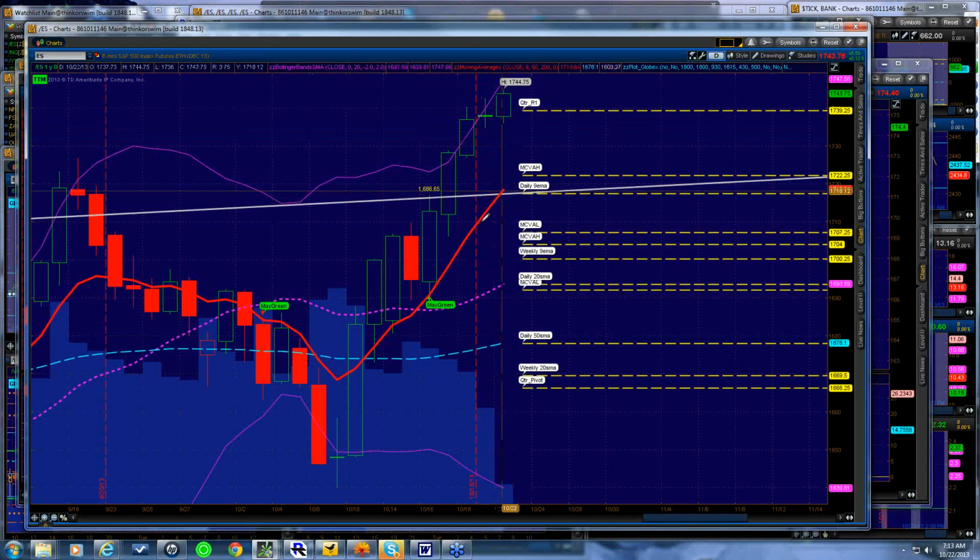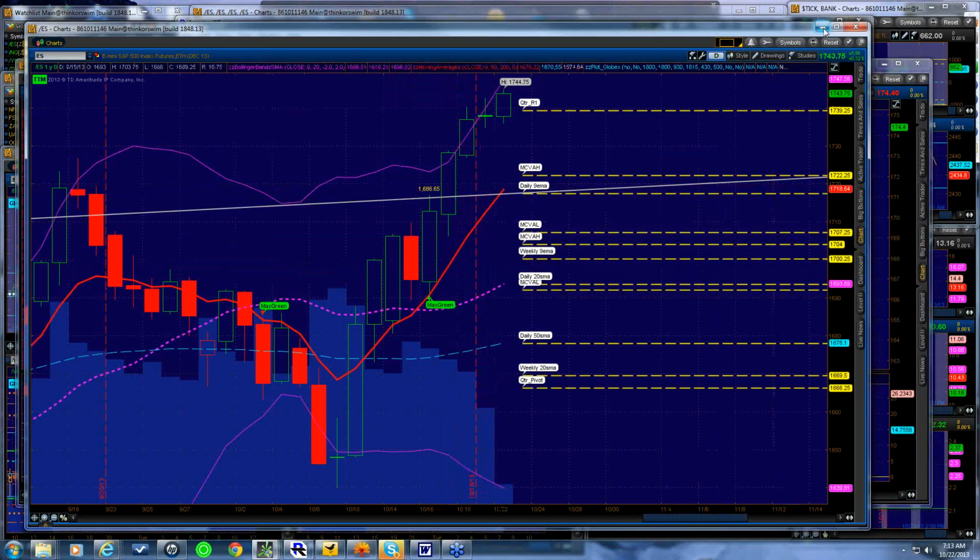The 9 EMA has become somewhat ballistic here. It had broken below the 50 SMA here, and then once the rally began, quickly crossed above it and the 20 SMA here, and in very short order created very large separation between itself and the 20 SMA with a very high angle. It's much higher than 45 degrees now, probably close to 60 degrees, I would estimate.